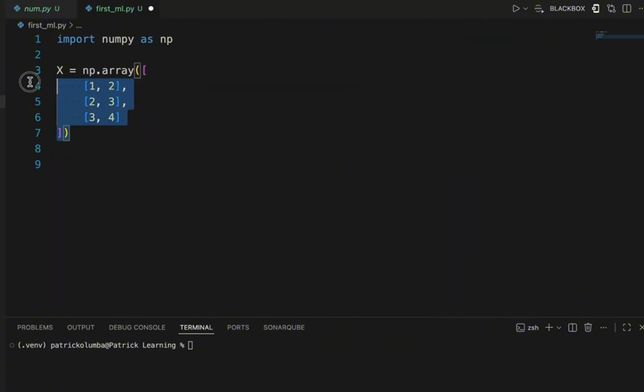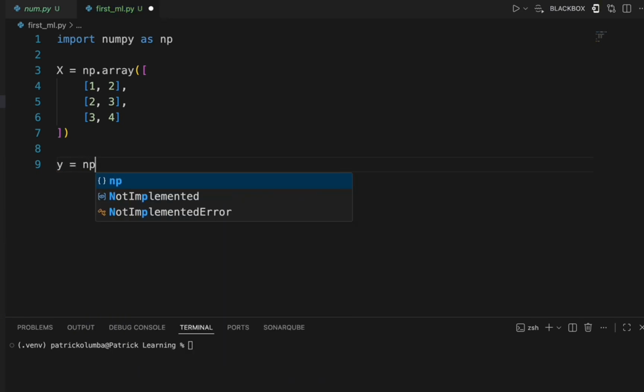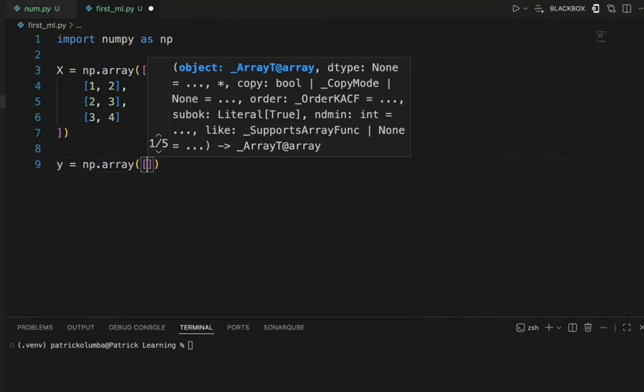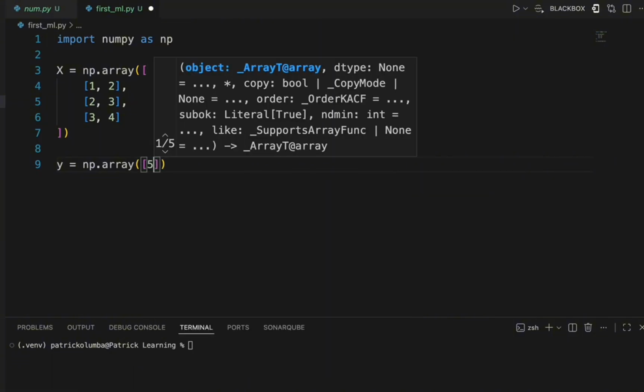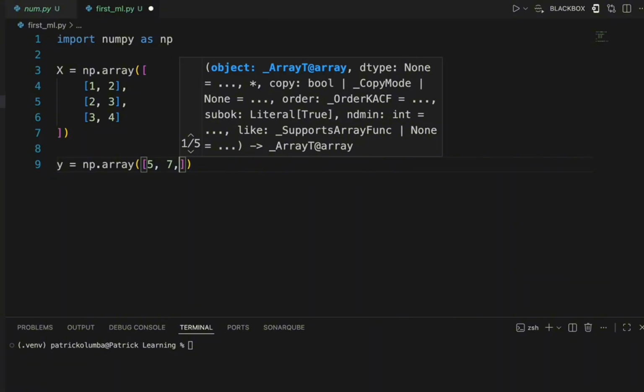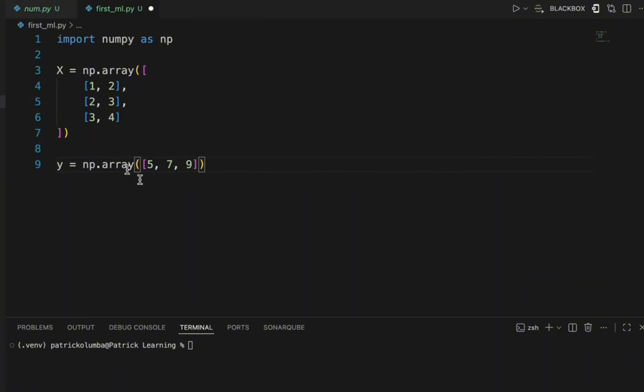Okay, so having a matrix right here, we're going to create our output here, which is our Y. Our matching output is going to be an array as well. Like I said, everything in NumPy is more like an array, so think of it as an array. Everything you do in NumPy, almost 99%, or 95, probably. But yeah, we have our matching output to be 5, 7, and 9. Okay? So we have that.